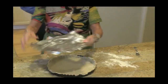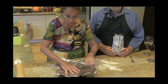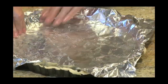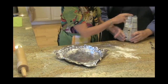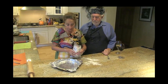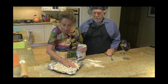Then I'm taking some foil, and this particular one is a non-stick foil, and I'm going to put it matte side down, the non-shiny side down, against the dough. I'm just going to press it in. And then, because I don't have any of those, what they call pastry beads, is that what they call them? Pie weights. Pie weights. I use beans. This particular one happens to be a lima bean, but you could really use any kind of bag of dried beans. And I'm just pouring, just for the weight, I'm just going to pour it in the bottom and spread it out. And that's probably all, maybe half the bag is all I need.